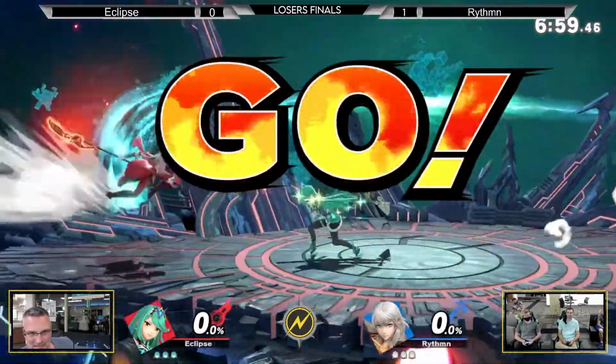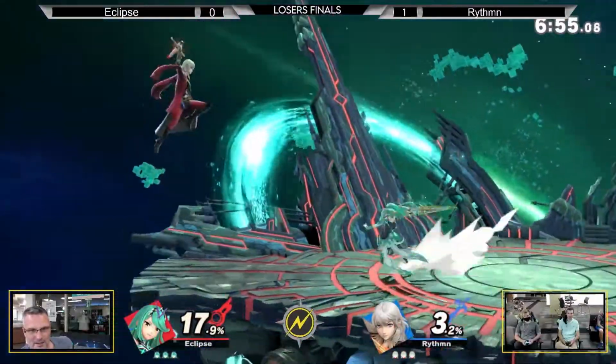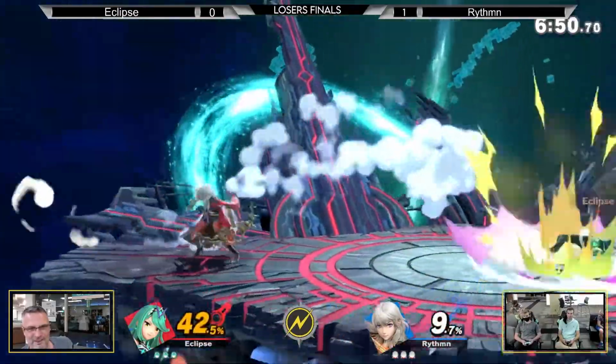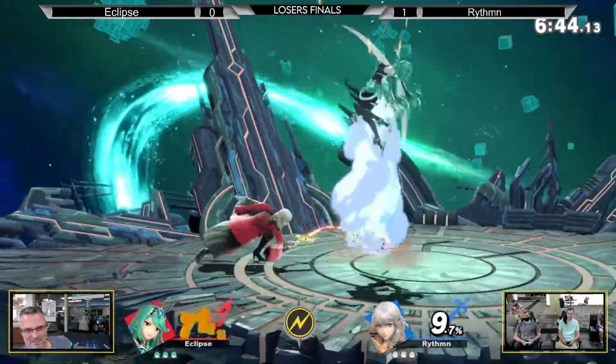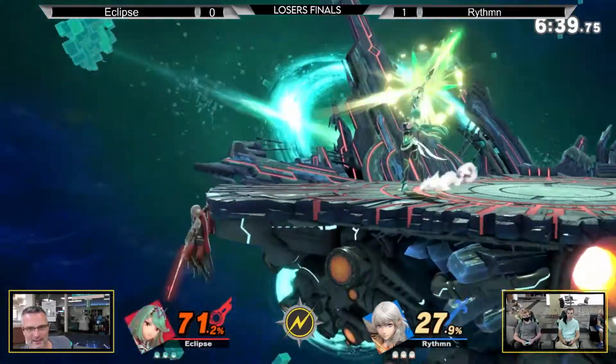Rythmn versus Eclipse. First blood from Rythmn here. Byleth with that move. I'm not even going to try to name the move, so we'll just say that move. There we go, there's another move. Both of the fighters on center stage here. Rythmn really trying for that combo that he loves to do against my Ganon oh so often. Ooh, caught him with the tail end there of that.